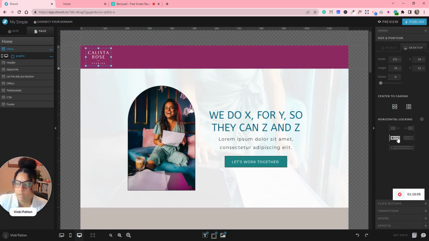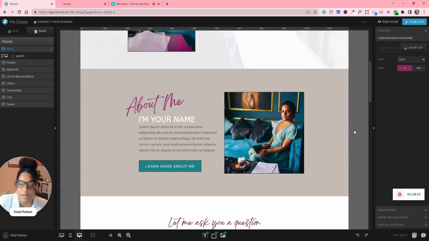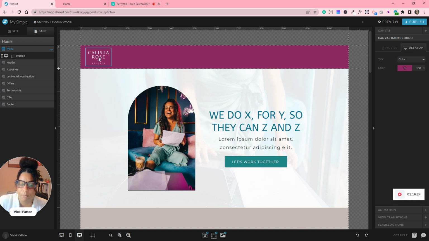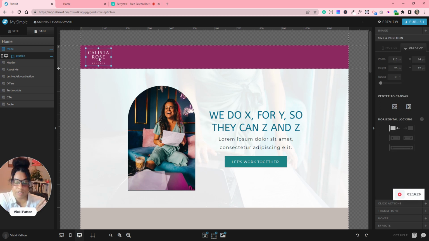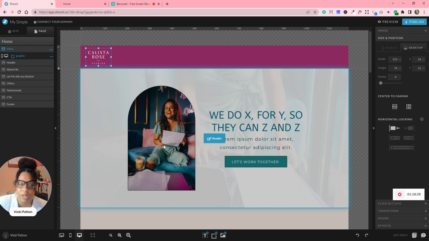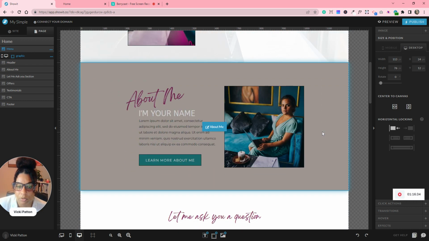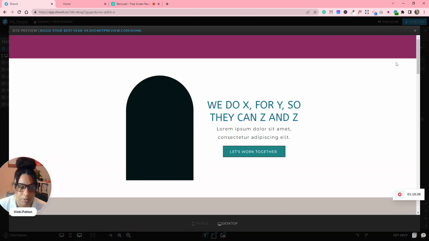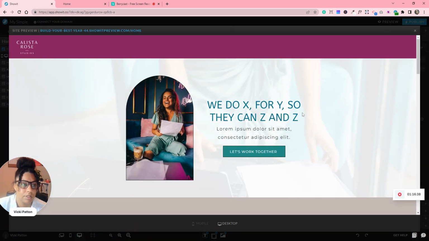So to do that, you're going to select this setting right here, which means stretch. So this is saying we're going to stretch this over. This is saying we're just going to lock it to the side. So you can kind of play around with that, but generally this is for if you want it all the way over to the side versus maybe you have a picture here and you want it to stretch out. So those are the different settings there. So now let's go ahead and preview and see. So now you can see that's all the way over to the side.